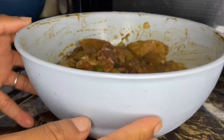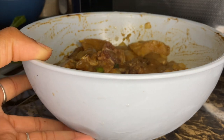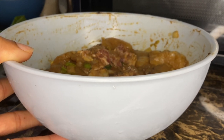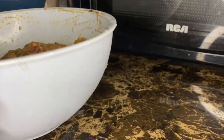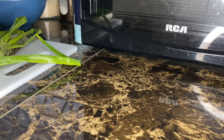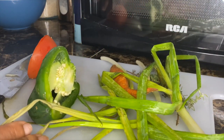I'm just doing this as a quick video because I didn't do anything today. It's Sunday. I was meant to clean, so I'm gonna clean late tonight or maybe early tomorrow morning. I'm just gonna cook some dinner. I'm just gonna show y'all what I'm using. It's gonna be a quick video, hopefully no more than 5 to 10 minutes because I want something quick to edit. And this is real time. That means this is Sunday.